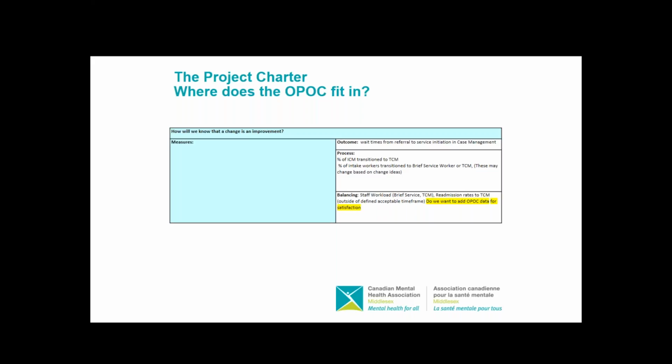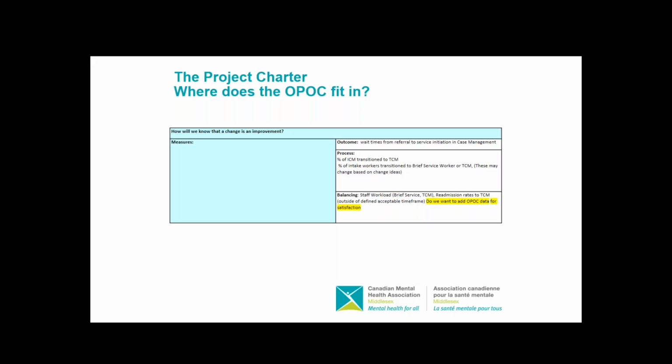A big component of the project charter, though, is the balancing measures, and this is where the OPOC would come in. So for our QI project, we're going to be using the OPOC as a balancing measure. Balancing measures are the changes that we're making to one part of our system, so the intake system, and seeing what other areas that's going to impact.